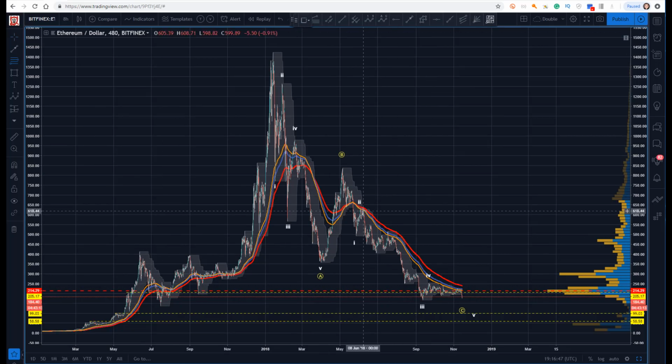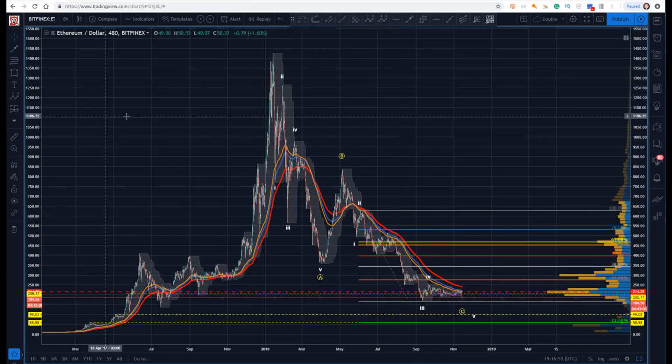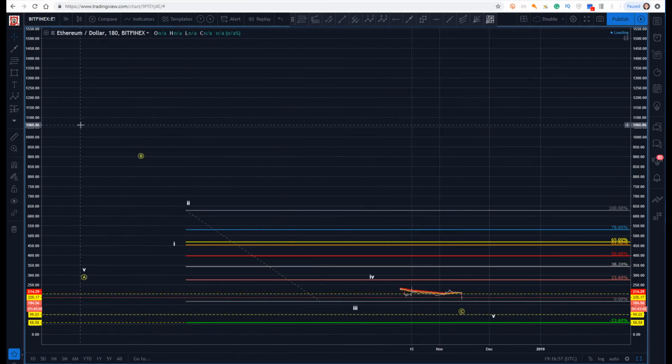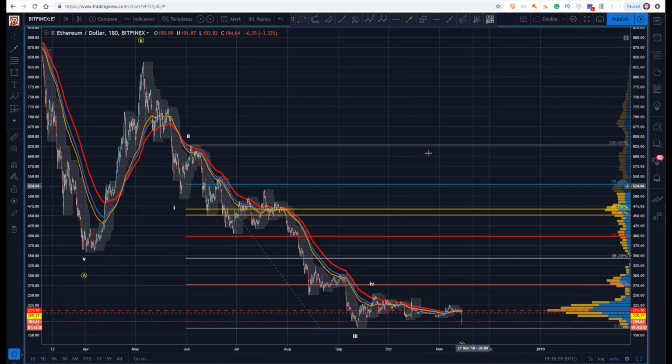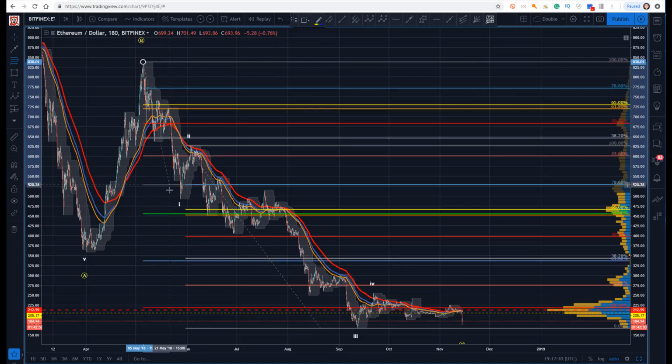So we can look here. Well, if that's correctly identified as the 2 and that's my 3 low, well, we're awfully shallow. We don't even make the 23 for the 4. Now I can go down. Well, let's go to a 3 hour, see if we can get a better look at that. This looks like the most likely candidate for the 2, given that's where we get at least a. We don't even make the 50 here.